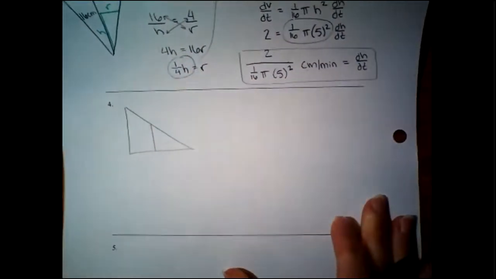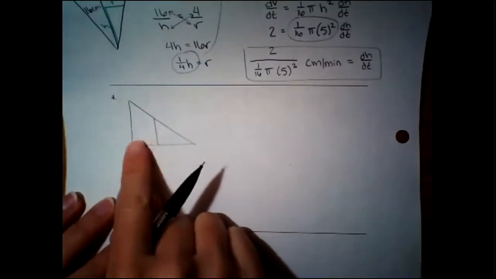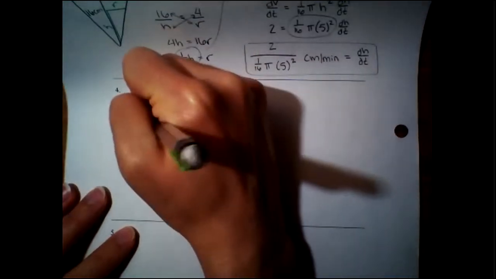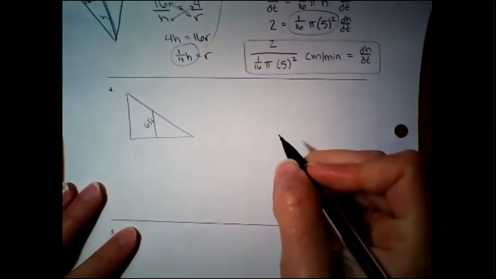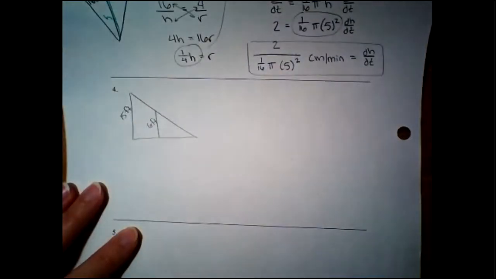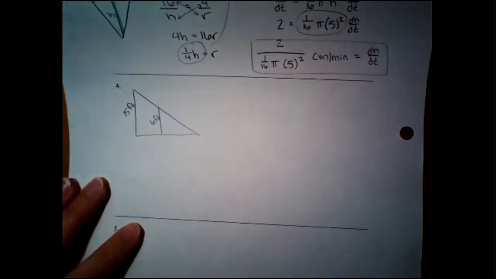All right, and so I hope you already noticed that we have the mommy triangle and the baby triangle. We're gonna have similar triangles here. This is the man, he is 6 feet. And then this is the lamppost, it is 15 feet. Those are not changing, they are constant. So I can put them in the picture as actual values. Everything else is gonna have to be a variable.